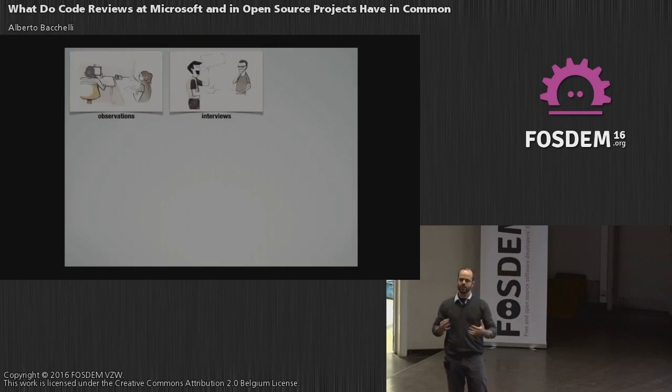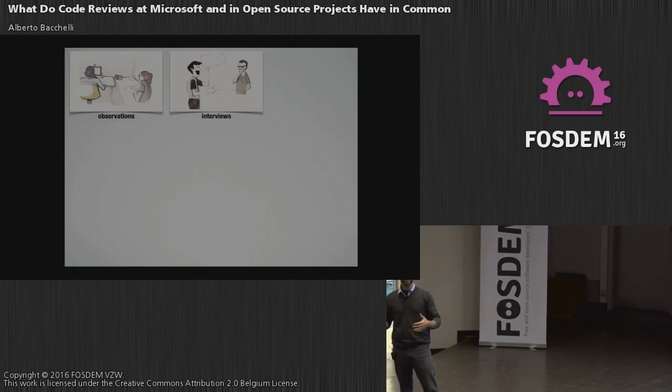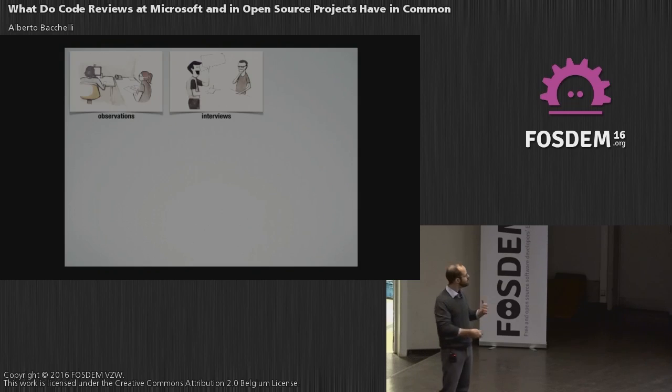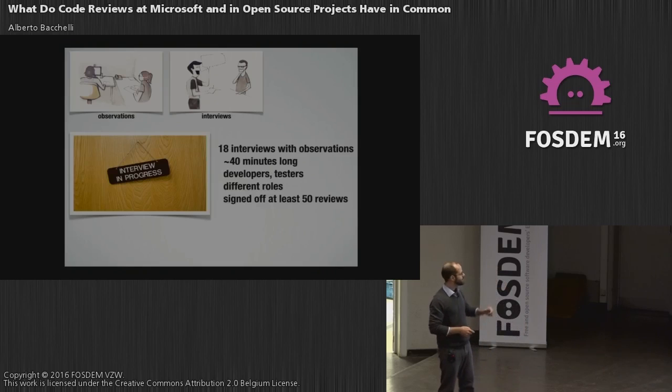Well, when you want to do these kinds of studies where you really don't know where you want to go, you do something called qualitative research, and you start without hypotheses and you say, okay, I want to see what people tell me about this phenomenon. So we said, okay, now we want to go and observe developers while they are doing code reviews, and afterwards interview them and ask questions about what they think, the challenges and so on.